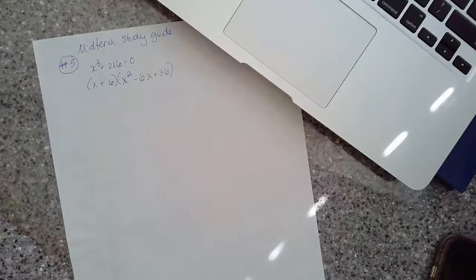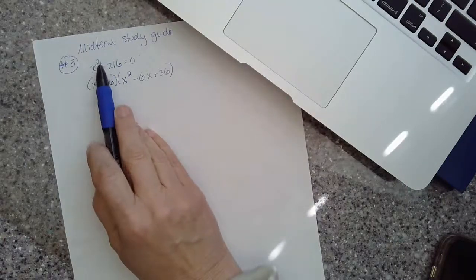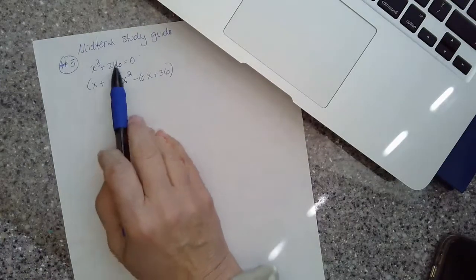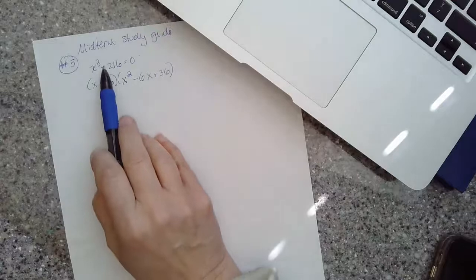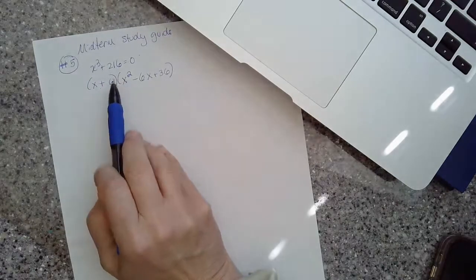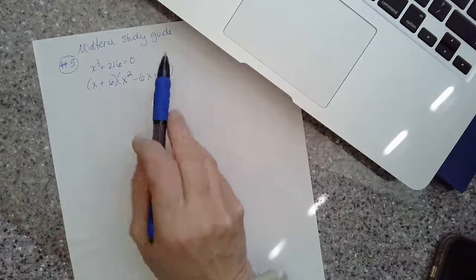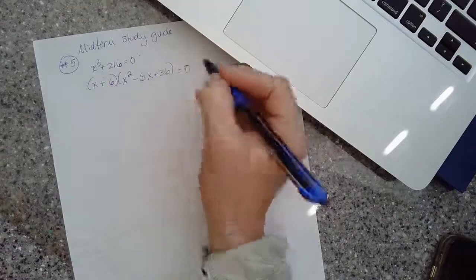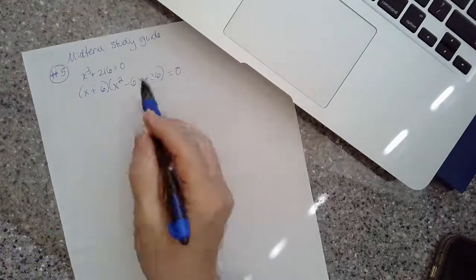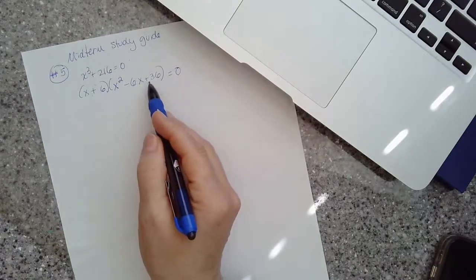So again, anytime you have perfect cubes, and if you see one like this on your test, the perfect cube pattern is the cube roots of each, same sign in the middle, and then square the first, times the two together with the opposite sign, and square the last. And that helps us factor it down. Now, there's no special pattern to factor it down any further. This quadratic here will not factor again, so it's not factorable.